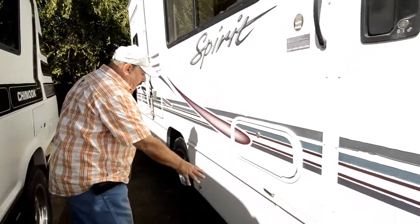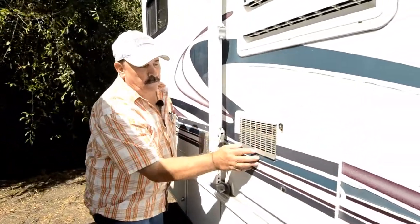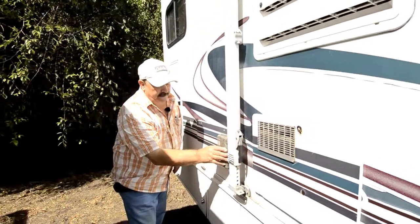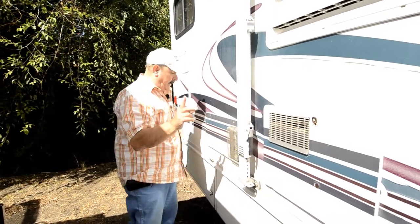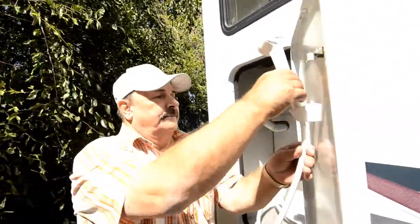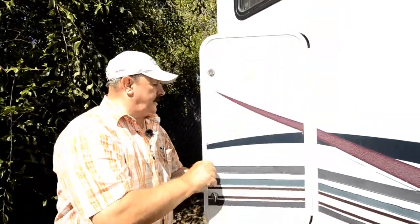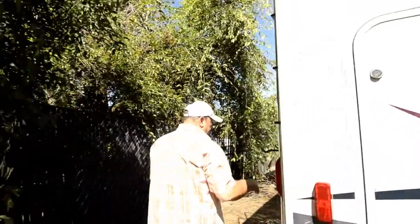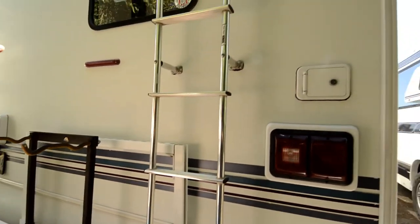This has an entertainment center — if you open this door, you've got a CD player, FM/AM stereo out here, and these are your speakers. If you want to put a TV out here, you can put the cable right here and plug the TV in, and there's also a 12-volt plug-in. It's pretty nice to have that when you're out camping with the awning out — maybe you want to watch a football game. This has lots of storage. It's also got an outside shower — hot and cold water — kind of cool for kids' feet, your dog, your pets. And there's a bicycle rack that somebody has put on here, and a ladder that goes up to the roof.